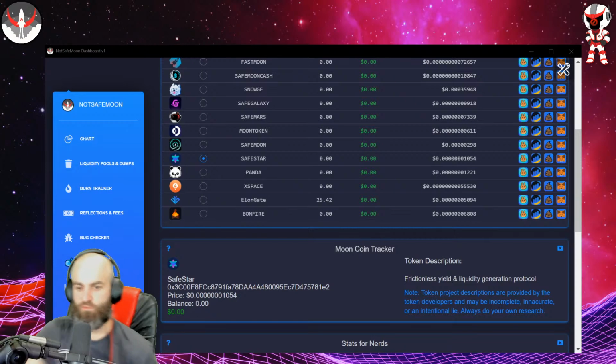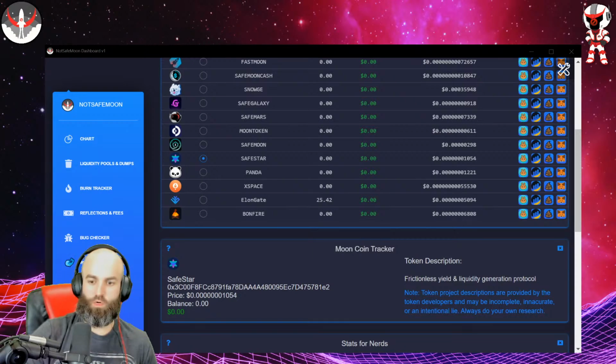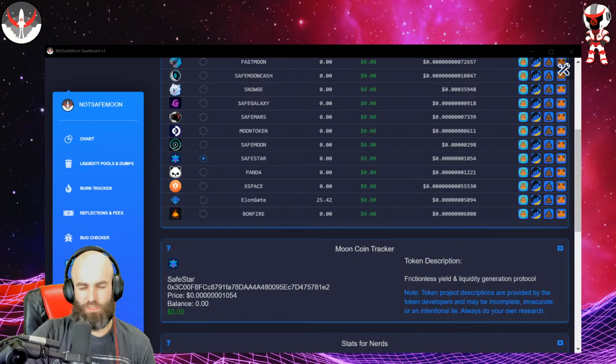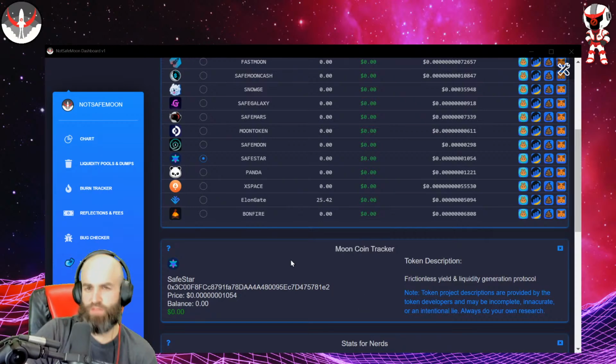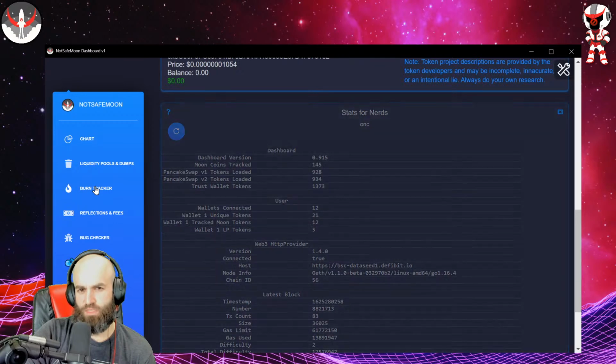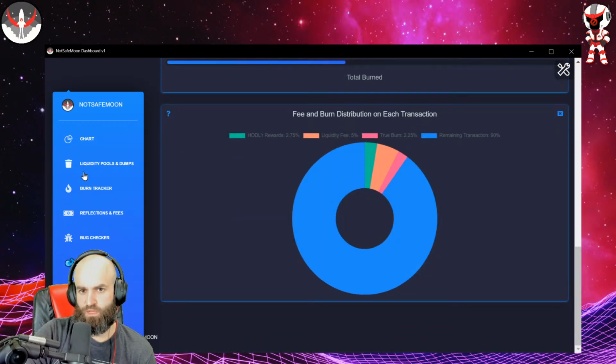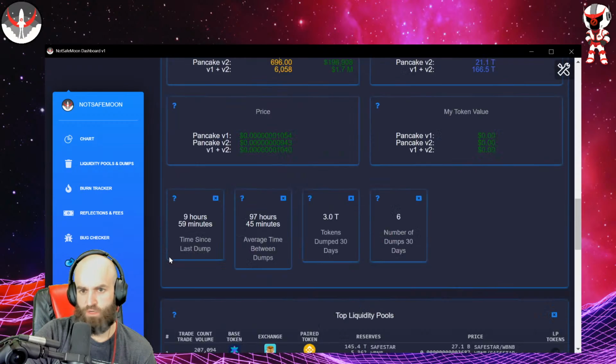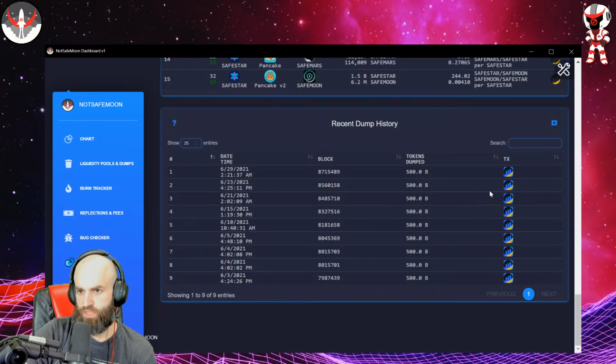What features will be free and which will be for liquidity pool holders? I still don't have a concrete thing on that yet. Some of the stuff for the premium tier is going to be things like these searchable tables.